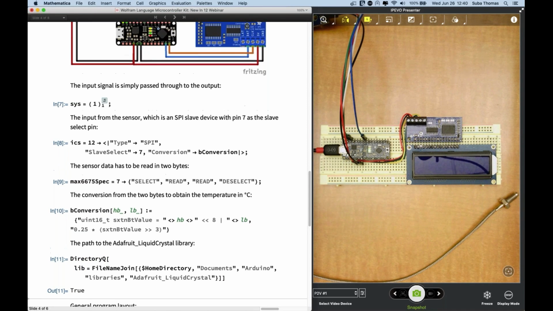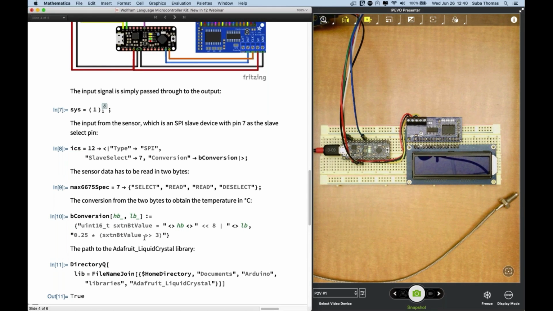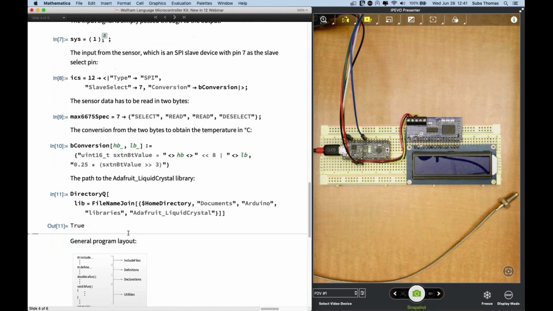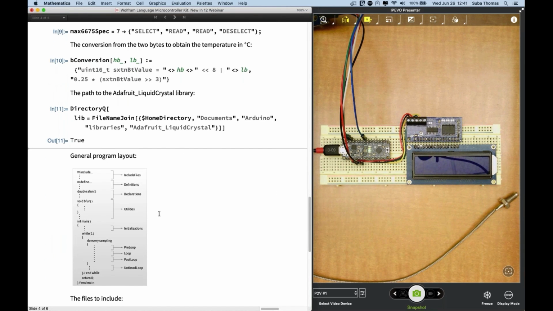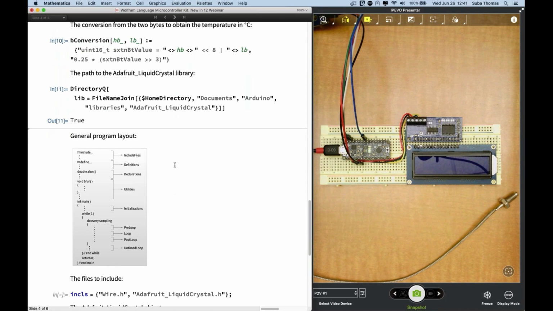And when we are using the library, we do not really need to understand the I2C specification, but we need to understand the library. And this is the only time when you'll be writing explicit code, because you have to inject that code into the code that is being automatically generated by the microcontroller embed code. So this is the general program layout, and this library code has to be injected into various segments of this program.